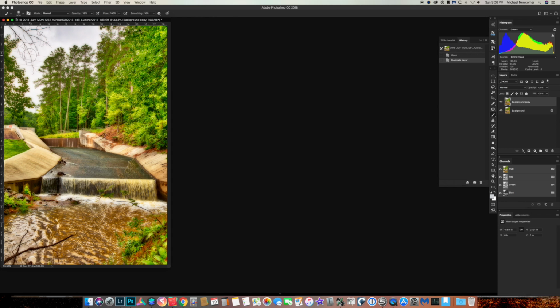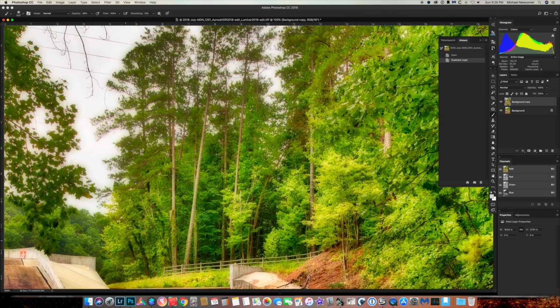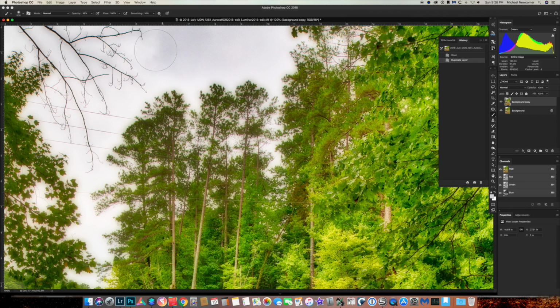So I'm going to start up here with the most difficult thing, these sticks, that branch coming down into the cloudy sky. And I'm going to view up on this real big. I'm going to use a combination of tools on this today. And I always keep my history open because there's a lot of stepping back when you're doing this kind of work. Since it's such a large item, I think I'll start big, and we'll see what that does, because sometimes big works right away and then you don't have to get onto all the intricate stuff.